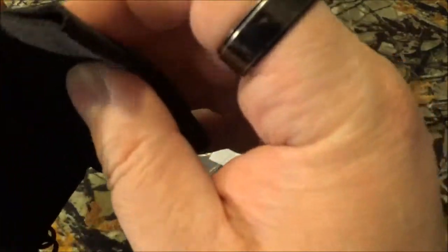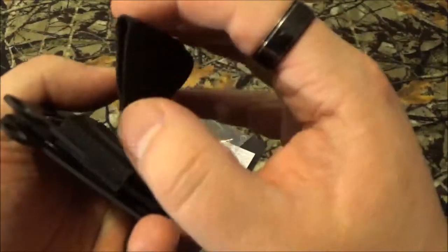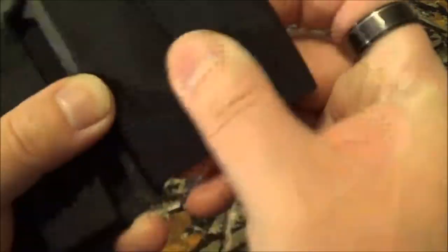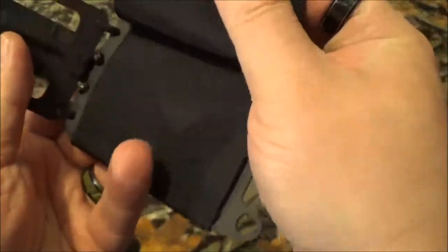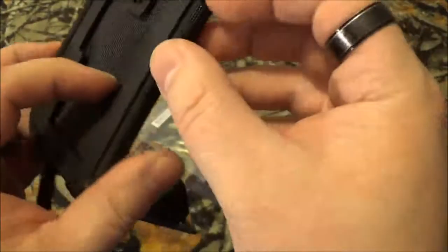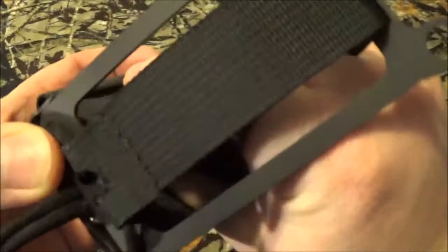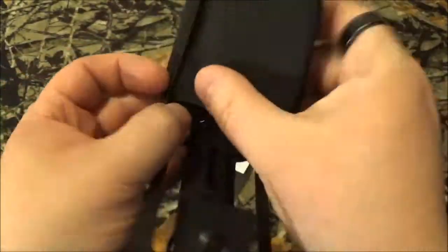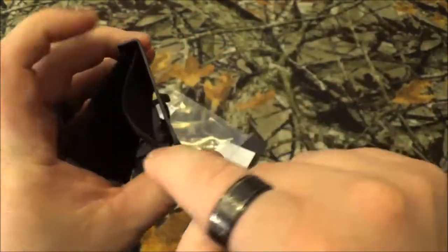This is your, quote unquote, hidden coin pocket and key holder. But I'll be honest, I really wouldn't want to store any coins in there because it opens all the way up. In essence guys, you've got to help loosen this up because your credit cards are going to go right down here. That just takes a little bit of playing and it should come free. It's kind of like your slip belts — anyone who's been in the military knows exactly what I'm talking about. Your credit cards basically go right down there.